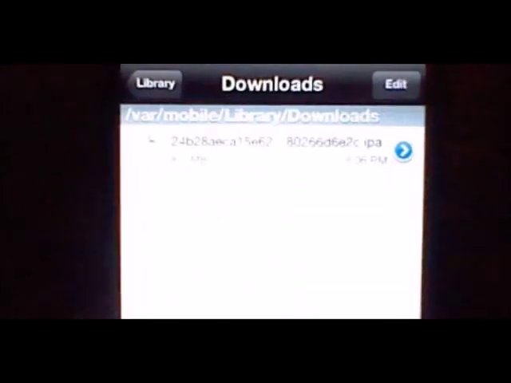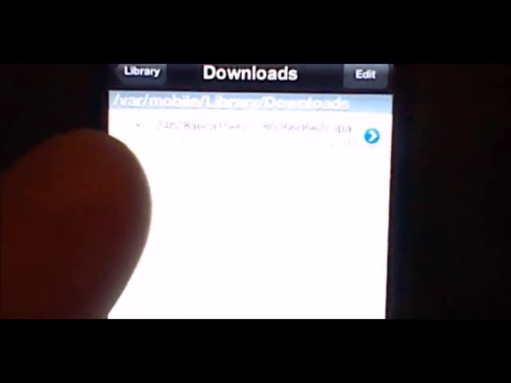And what I had to do was get an app called iFile. I went into iFile and you go into slash var mobile, library, and you're going to want to hit Edit at the top there, add a file, and type in Downloads, capital D-O-W-N-L-O-A-D-S. You're going to want to put that file in the directory, click on it, and you'll see here, this is where I have a file I was working on, and that's where it will default download to for vShare.